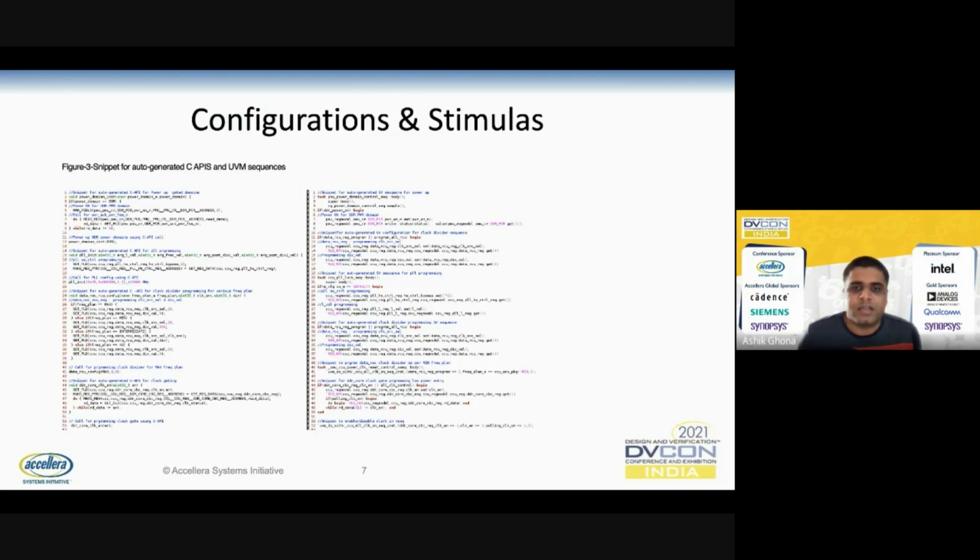So these are constraints. Through constraints, we are controlling the programming. We have sequences for PLL locking. Then we are able to generate the sequences for reset control and clock gates control. So this is the sequence call, and in the sequence we can pass various constraints which we have defined, and by providing this we can program the clock gates or PLL under the hood.